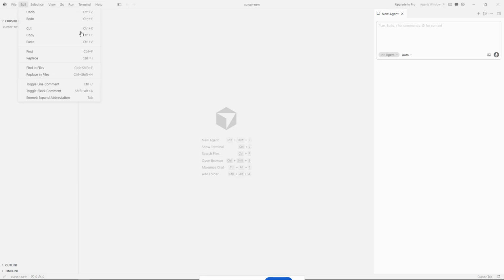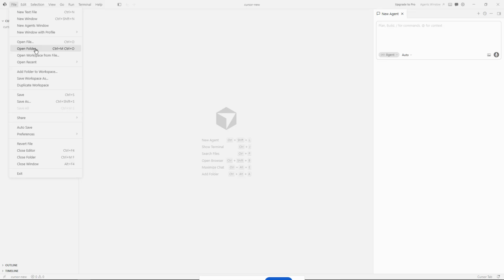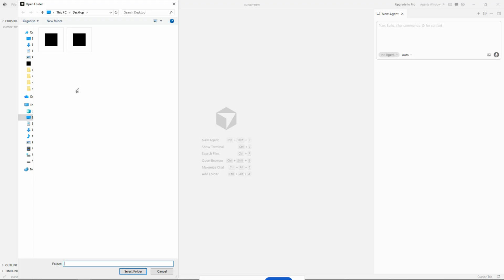Next, look for the Folder Creation button. In most cases, Cursor AI shows a folder icon with a plus sign. That is the New Folder button. Click on it once, and Cursor will create a new folder in your project. Depending on where you are in the file tree, the new folder may appear in the current directory or at the level you selected. So if you want the folder inside another folder, make sure you click the correct location first before creating it. After the new folder appears, Cursor will ask you to name it.